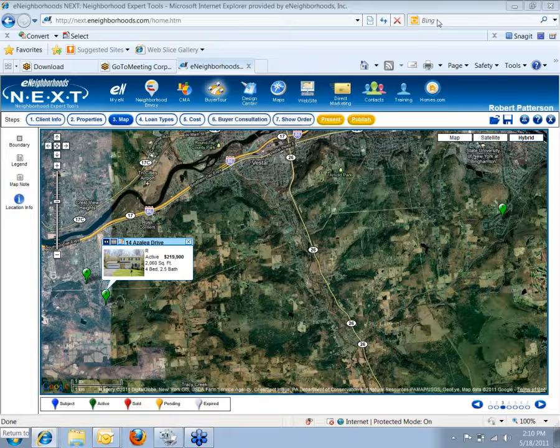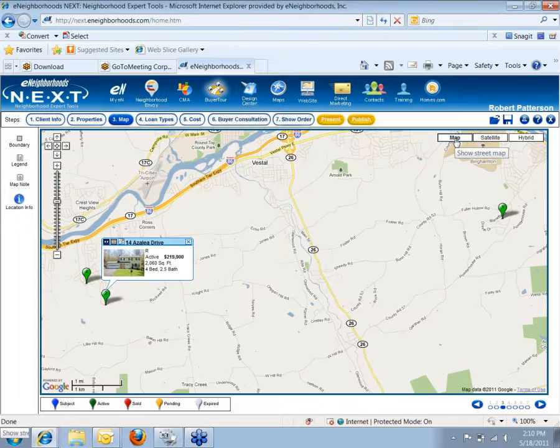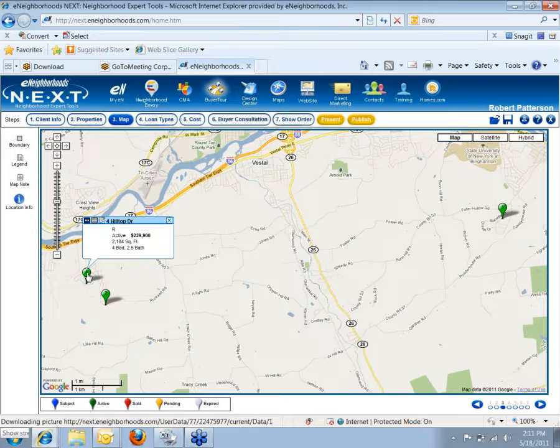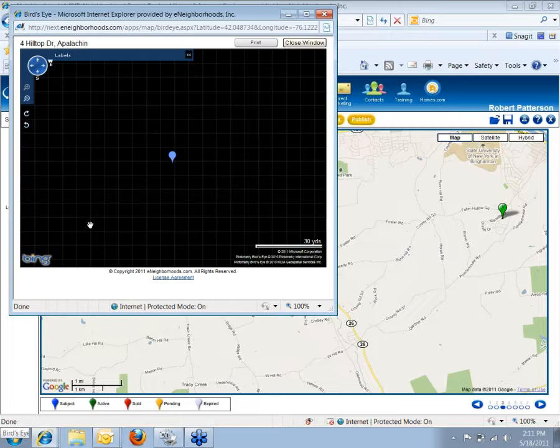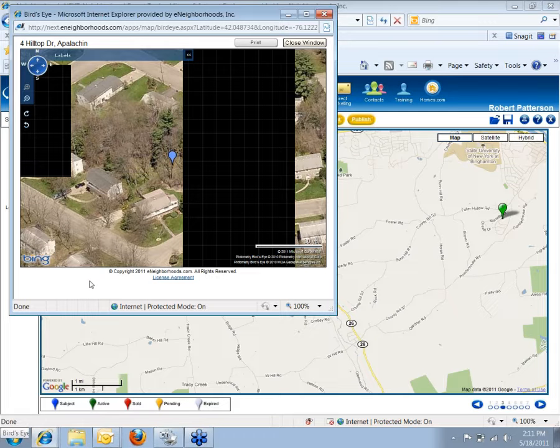And then we're going to go over to, on the left-hand side, I'm going to go back to the map as an example. I'm going to exit out of here. You can also go in, click on this particular property. Then you can actually do it in a bird's eye view. And the property will come up in a bird's eye view, which is Microsoft Bing.